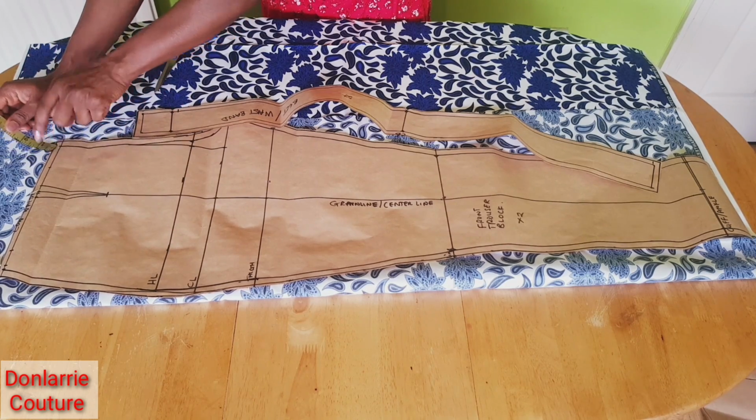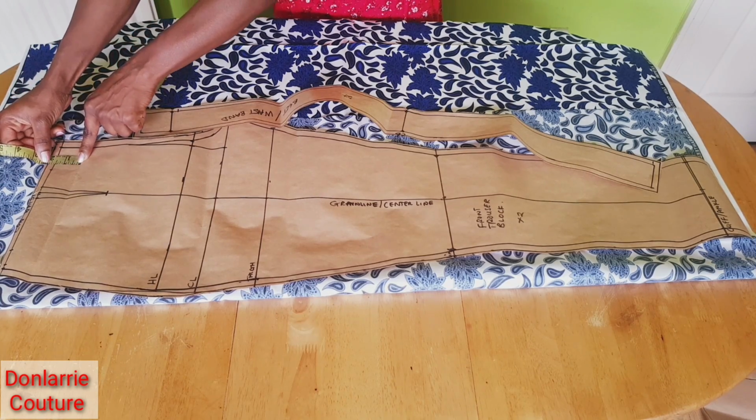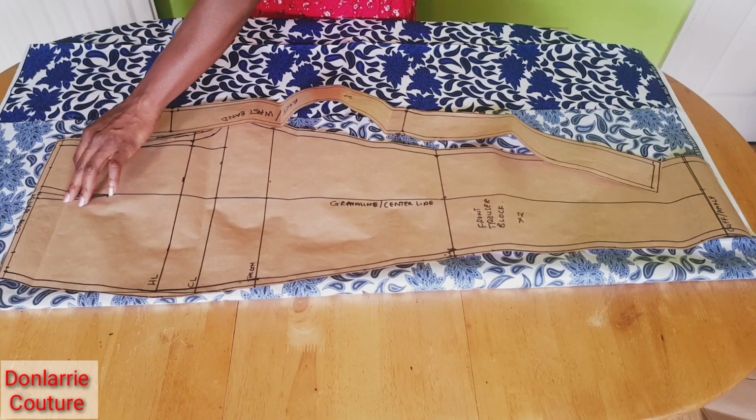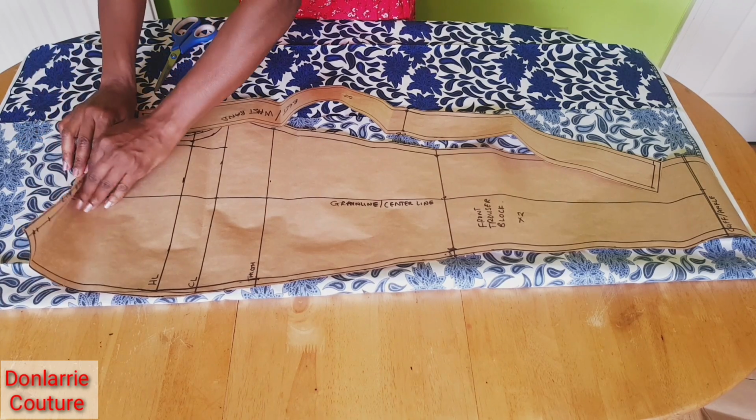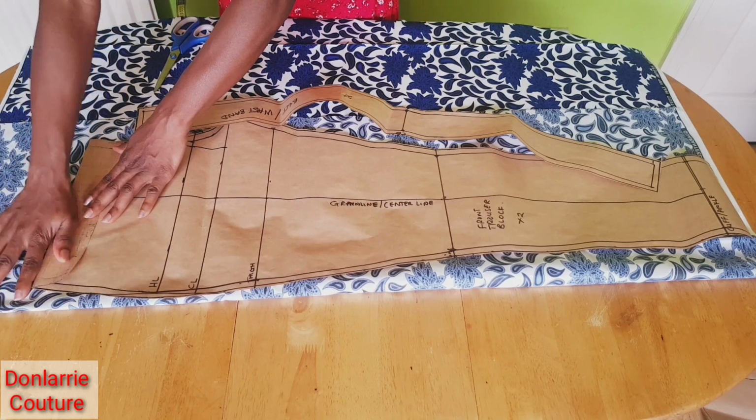Just place your tape measure on the seam allowance. From that seam allowance, you measure your 2 inches and then you cut it out. So I will just fold the 2 inches like this, and this is what I'll be cutting out.